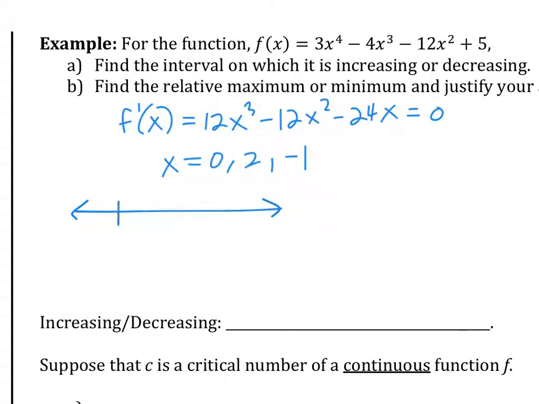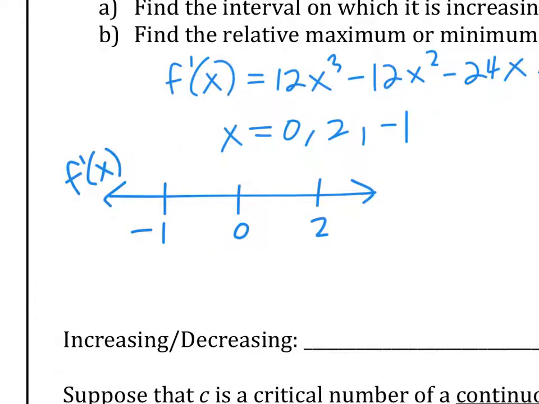So remember from last year, and make sure they're in order. The gap or the distance between them doesn't really matter. And I would label this as f prime of x, because we're going to do another sign chart for f double prime, and you don't want to be confused. And what you're going to do is put the sign for each interval. So kind of like last year, find numbers in between the intervals that you can check. For example, for numbers smaller than -1, maybe check -2. Between -1 and 0, maybe -0.5. Between 0 and 2, probably check 1. And then for numbers bigger than 2, check 3.